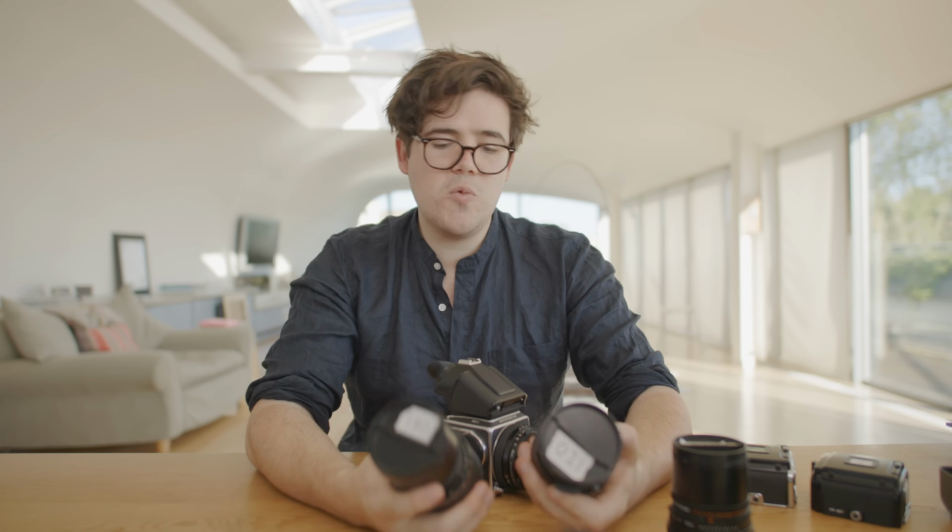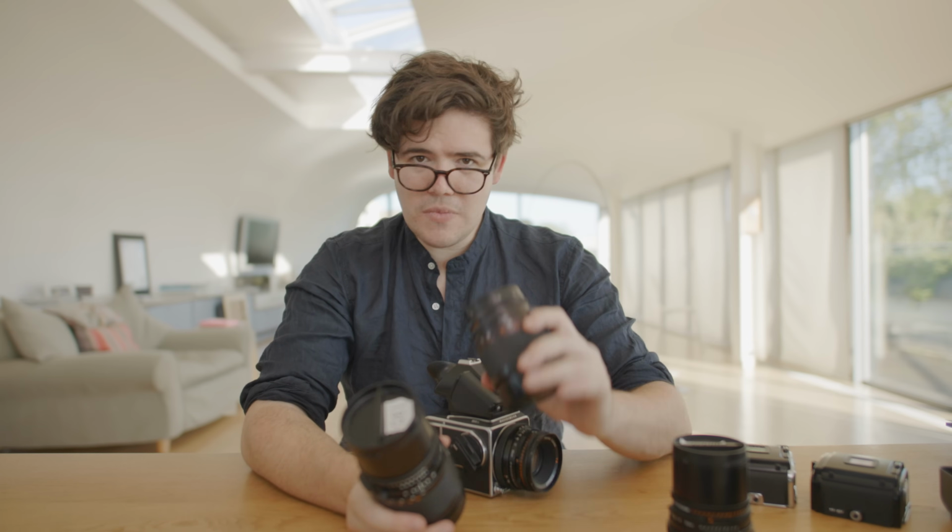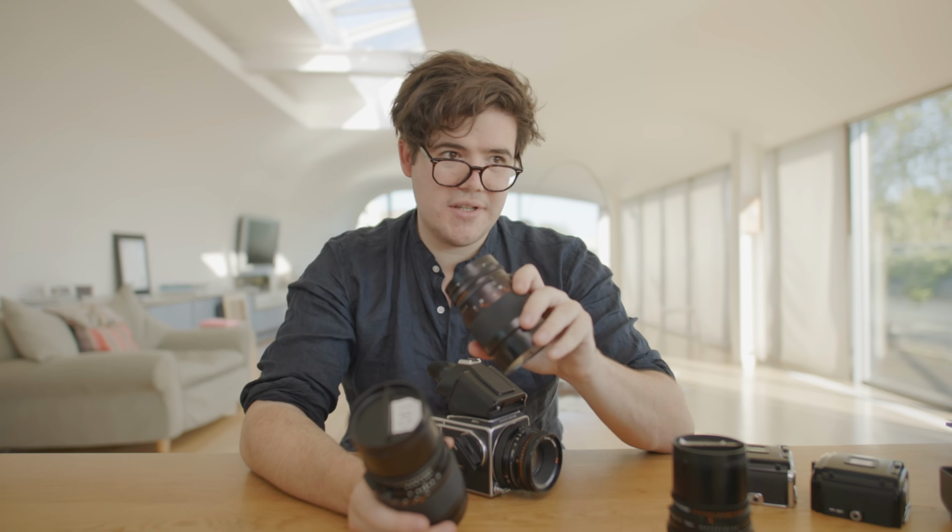I would say there's one in the middle. So if you're going to get one lens, get the 150. If you're going to get two lenses, maybe look at these two. Or there's the 100mm, which is incredibly, I mean, people always go on saying it's like the sharpest lens ever.